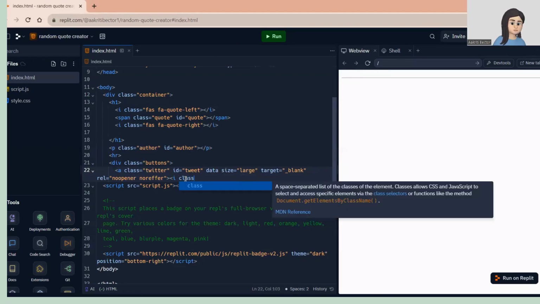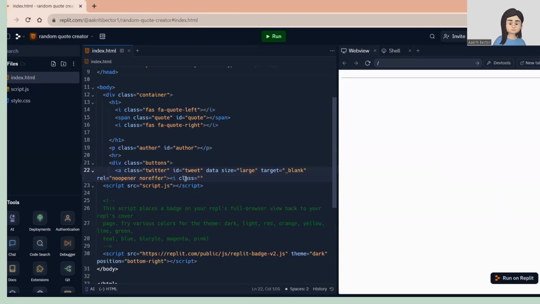Now my I class equal, like how my Twitter icon is going to look.